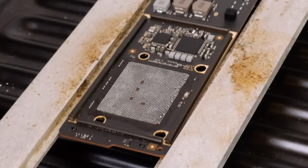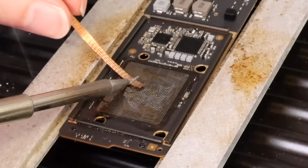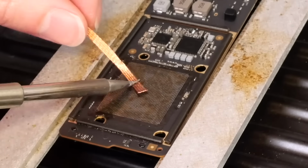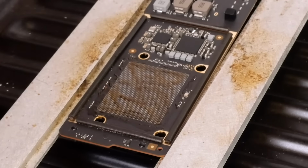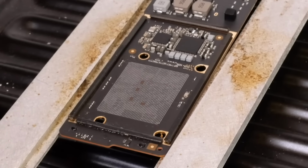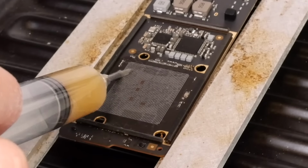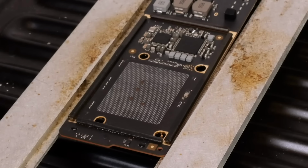Alright, and now with the chip successfully removed, we just have to clean these pads. And now with that done, we just have to clean it with some rubbing alcohol and a paper towel. Alright, and that's looking really good. So now we just need to apply some new flux. And you don't want a whole ton on there, so I'm going to wipe a little bit of it off. Just like that, that'll be good.